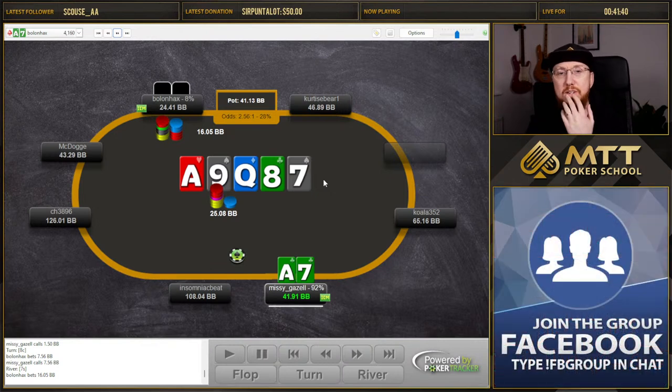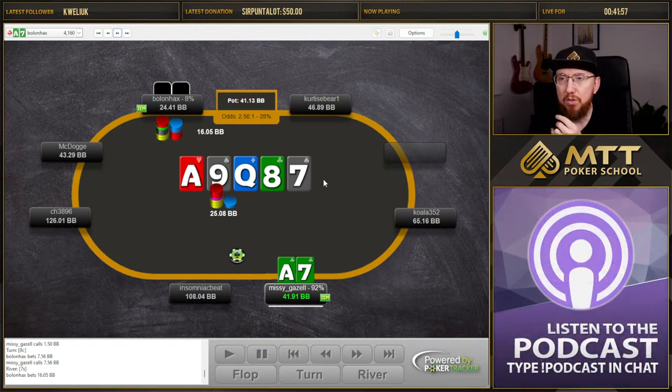Do you think we call turn with King Jack? I'm not sure. Ed says he doesn't have Jack ten because he should go polar, bigger sizing. I mean, he's gone fairly big. This might just be his big bet on the turn and the river. Does Villain ever call worse two pair if we jam? Probably not. Yeah, exactly. That's what I just went through.